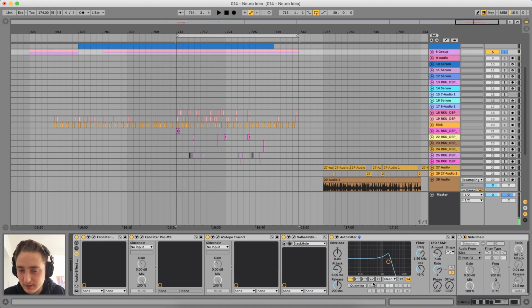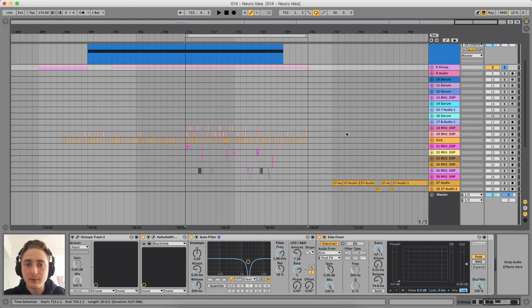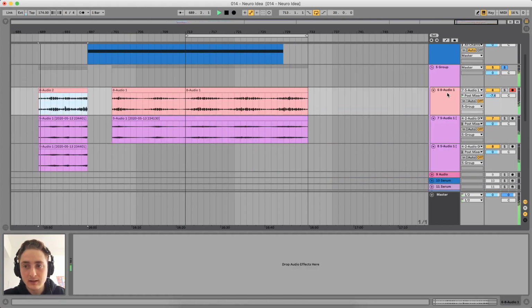The low pass filter is a little too much, whereas the notch filter kind of has a nice feel to it. And then to wrap everything up for that main sound, the sidechain is actually a really important part here. The reason why I wanted to make this was because he was asking me if there's a bunch of reversed things going on, which I did actually play with these copies over here.